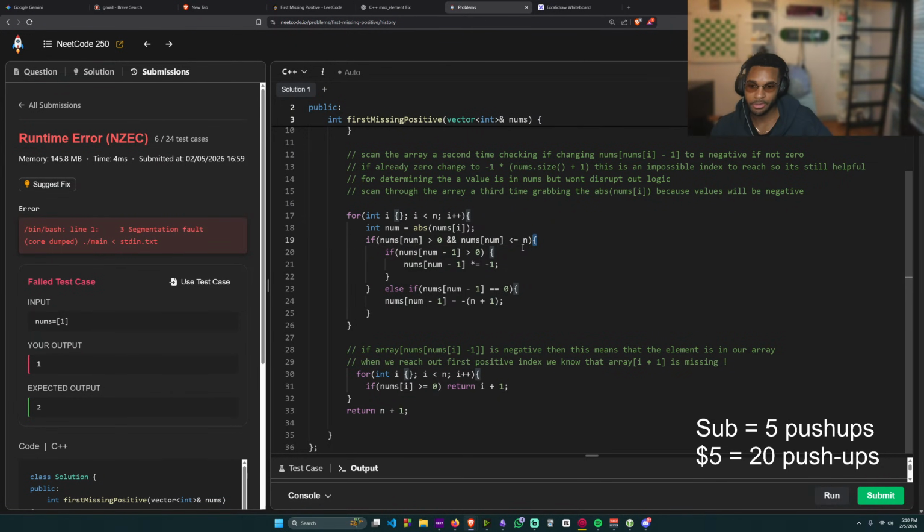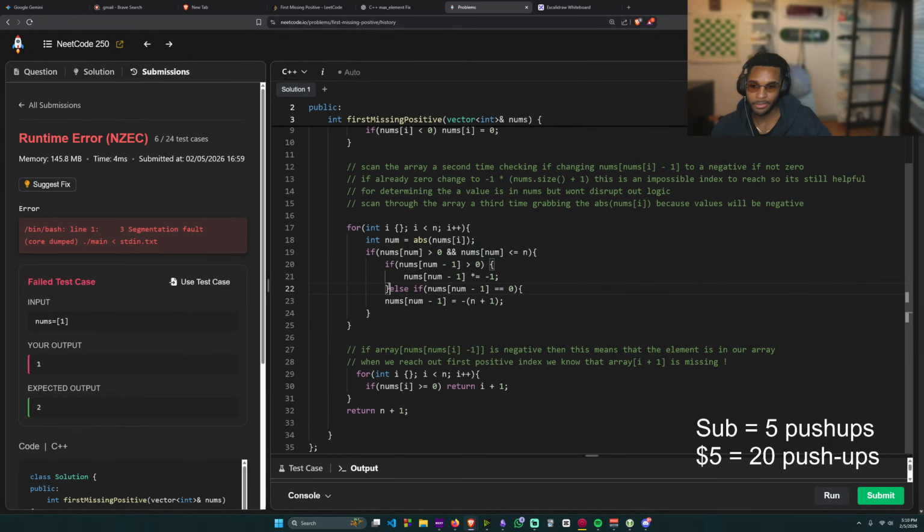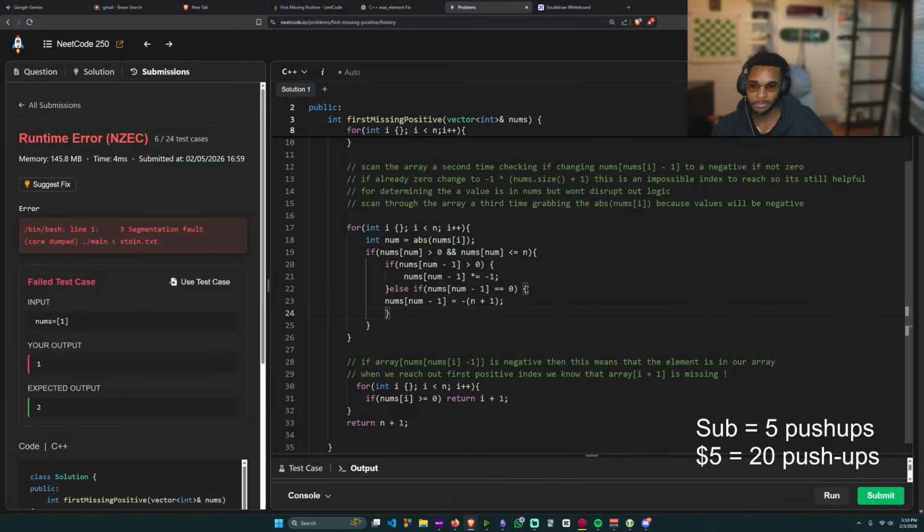I'll tell you which parentheses go to what. I feel kind of fried right now. This should go there. Like that. So if it's a number, and if the number is positive, then you flip it.